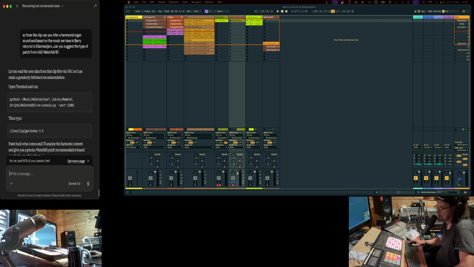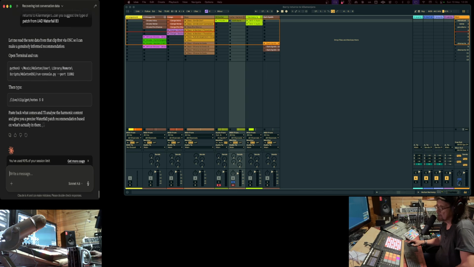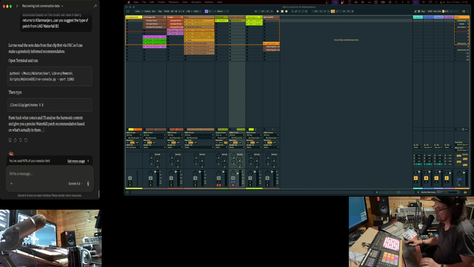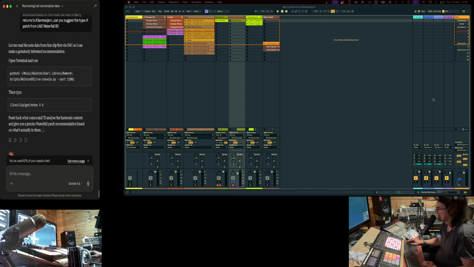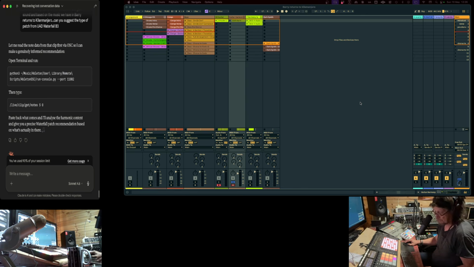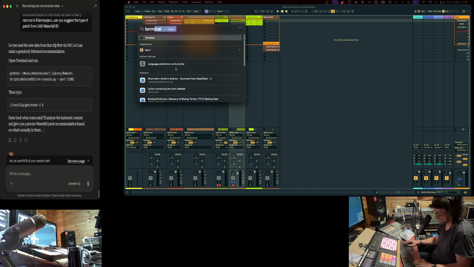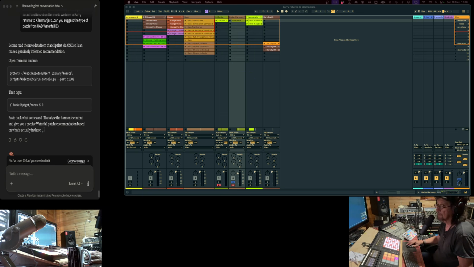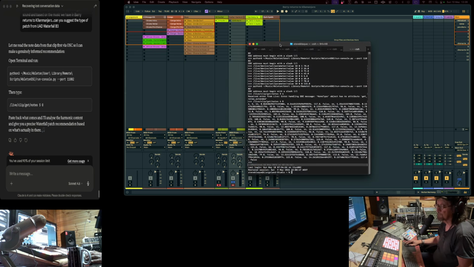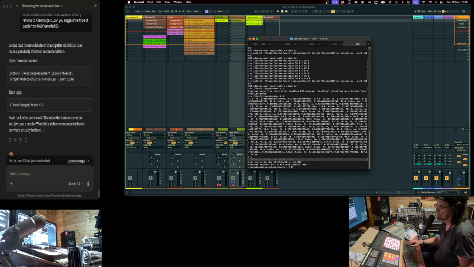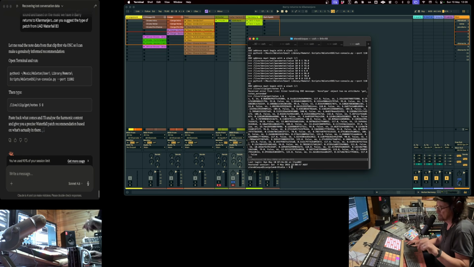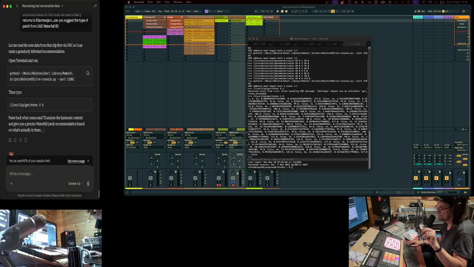Now this happens from time to time. It's actually asking me to go back into the terminal to make sure that it can get inside. Let's just do that to start with. Go into terminal. I probably already got one open. I don't. It's not terminal. Come on, baby. All right, I did have one open. You can see that here. So it's asking me to do this. This happens from time to time as you're working in OSC. So it could be a little bit of a buzzkill, but to me, I don't mind it.